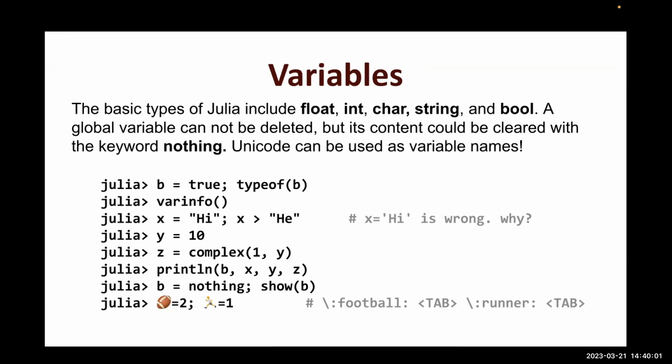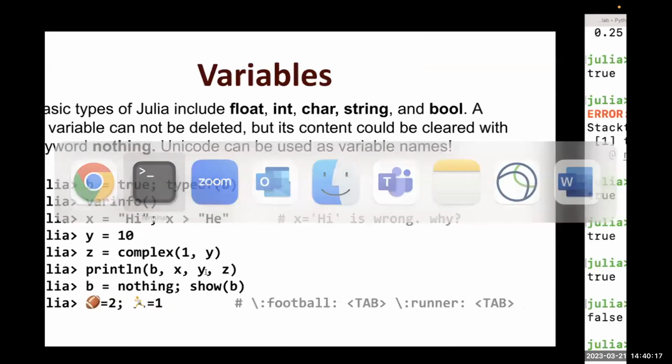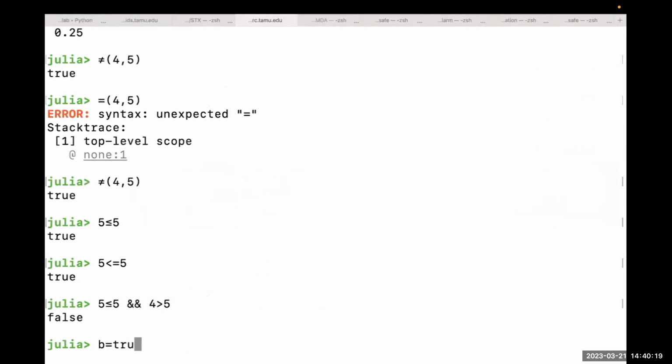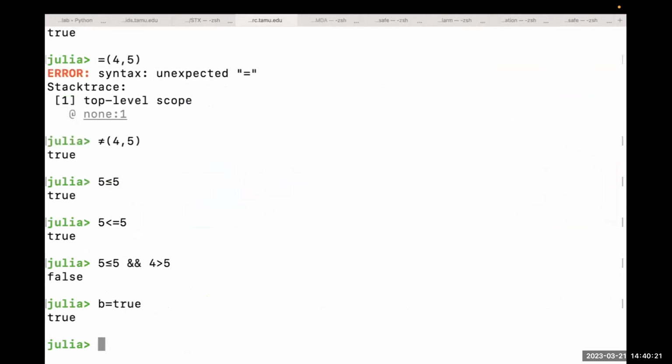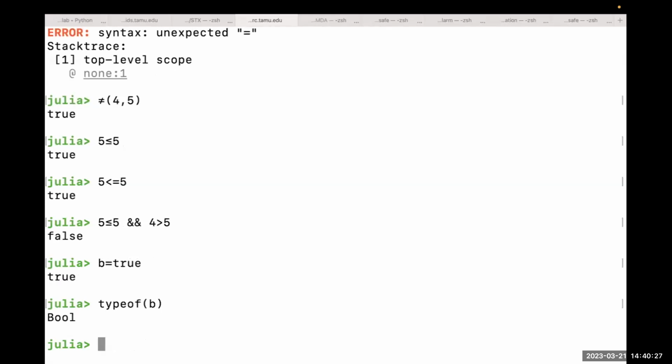Okay, so all these are just different functionalities that Julia provides for you to define a variable, and you can get the type of it. Typeof here will give you the type of the variable. Here it's, say, Boolean. Now let me just do it quickly. You can use auto-completing with the Tab key. It gives you a Boolean, which is only true or false, right?